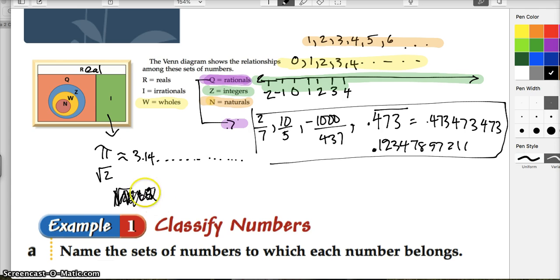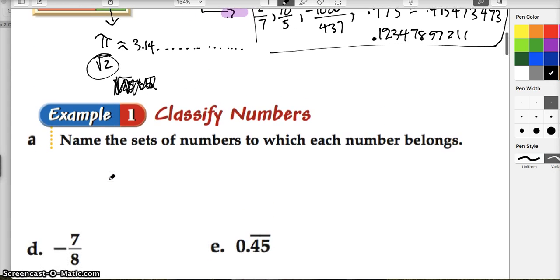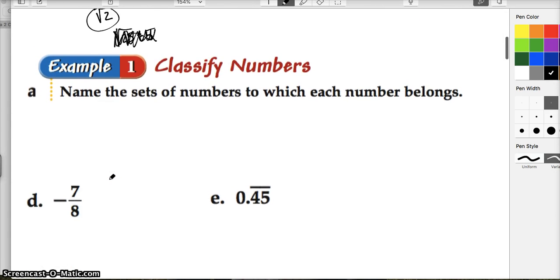Not just any square root or any radical, but a radical that does not resolve, where I'd have a decimal answer. This is going to also give me an irrational number. So if I were to turn it into a decimal, long story very short, it would neither repeat nor terminate. It would not end. It would keep going on forever and ever, very similar to pi. And there's a few numbers that are going to be in that category. So now that we've explained these categories, we're going to actually get started on this example down here.